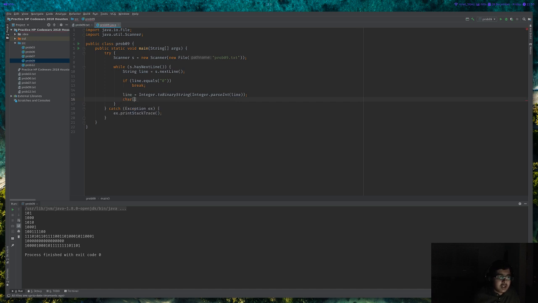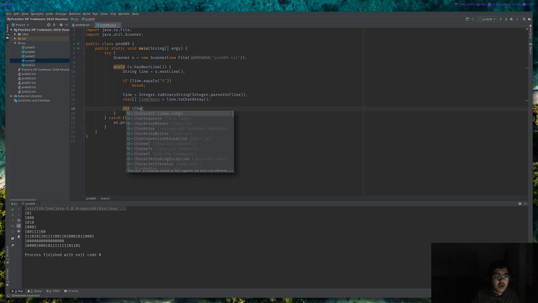So we can create a character array, let's call it lineChars, and it will be line.toCharArray. So this turns into just an array of characters, and then we can do a for char character inside of the lineChars.